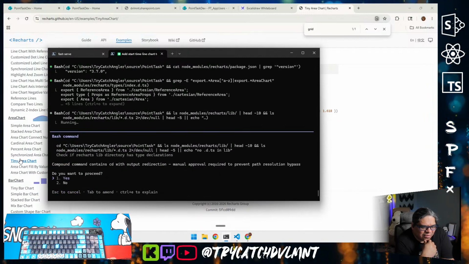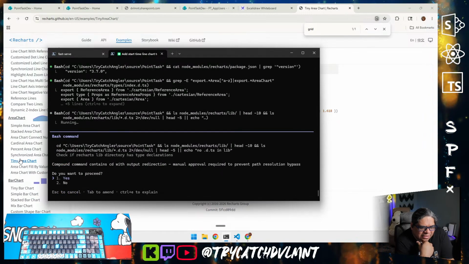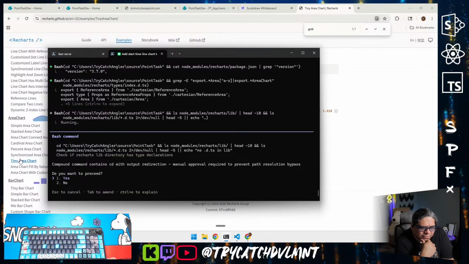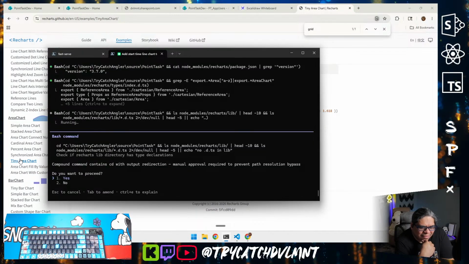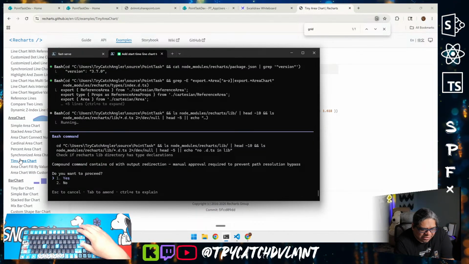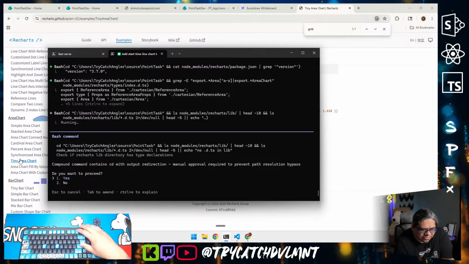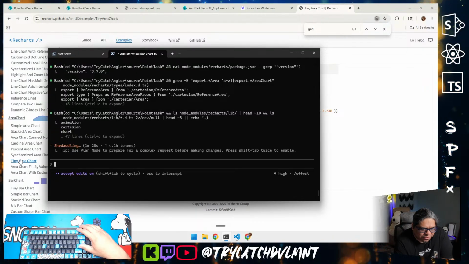What makes me uncomfortable is the fact that AI right now is looking into the node modules folder. And it's a big no-no to make changes in the node modules.